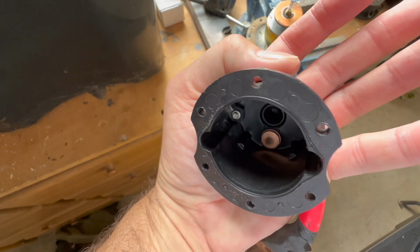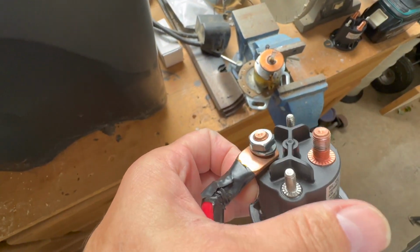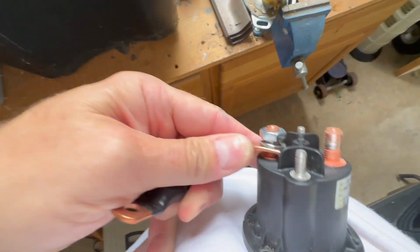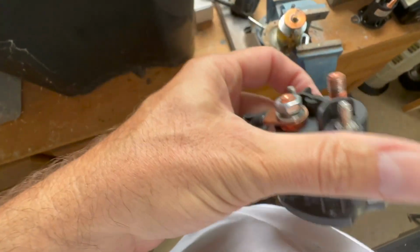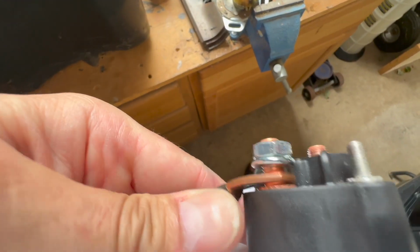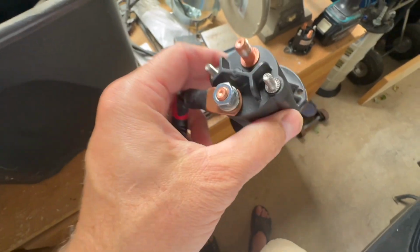But there's that stud in there. So now I got to try to, I might try to just cut that off. I'll see if I can hold it. It's stripped on there somehow. It's almost like the threads on them are stripped. I don't understand it. So we'll get that taken off.